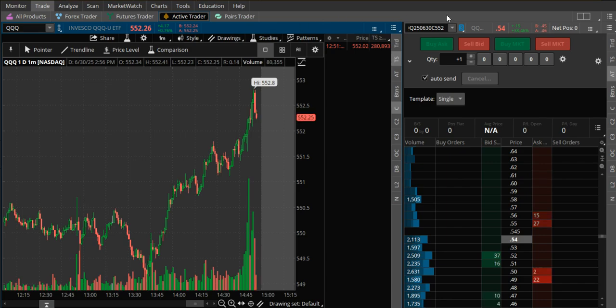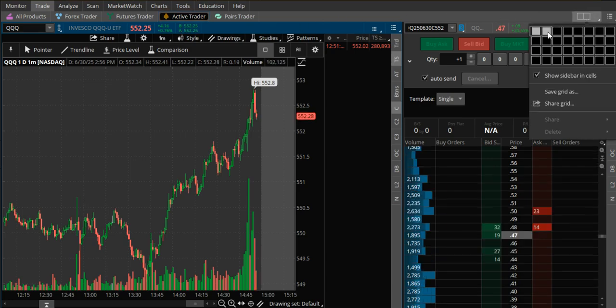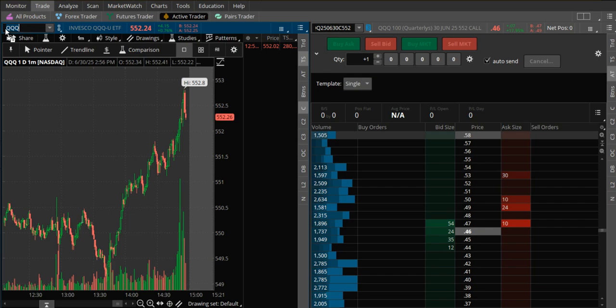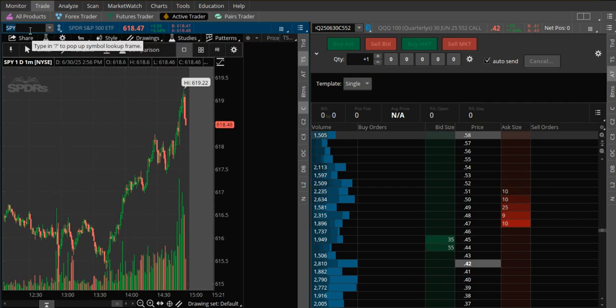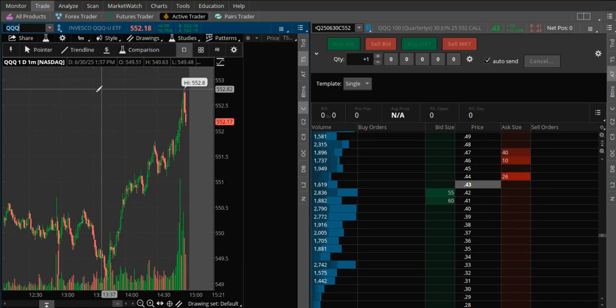Then the first thing I'll do is go to the right, and over here you want 2 squares. So 2 squares. And then you're going to come back to the left side, and this dark area, this is where you'll put the ticker, the stock that you're trading. So I'll show you. Like this is SPY, okay? So I'm going to move it back to QQQ. Enter. And now this is the chart for QQQ.